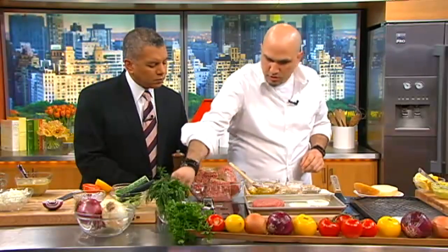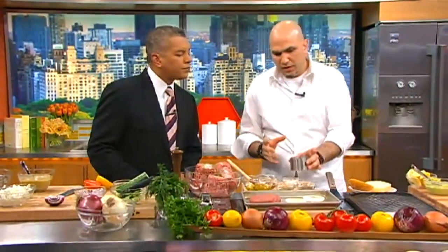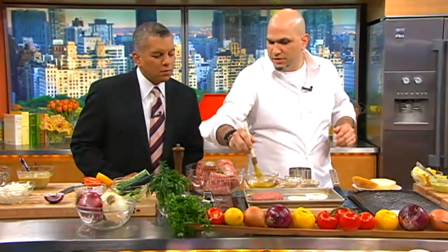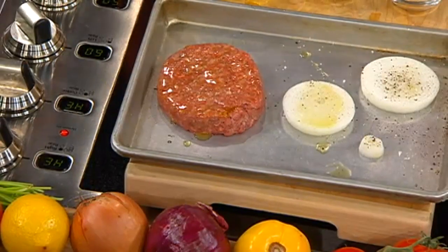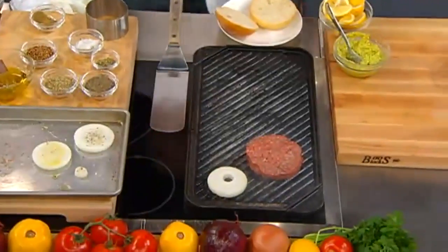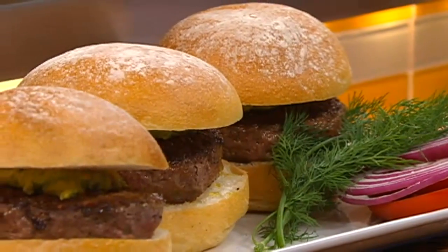Season with a little bit of salt and pepper. We're going to get our glove on and really mix it all up. Then we're going to use a ring mold like this — put it down on a cutting board, take some of that mixture, and pat it down in there. It's going to look something just like that. That's a 10-ounce burger, a little bit more than half a pound. A little bit of olive oil, season with salt and pepper. I'm saying three minutes on each side if you like medium or rare, and it's okay to do that with a pork mixture. Use fresh meat — go to a butcher that you know and respect.